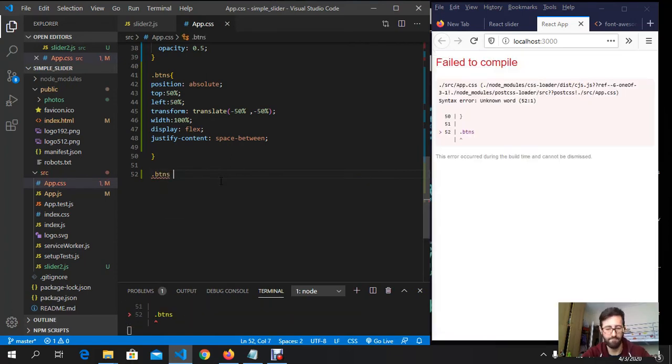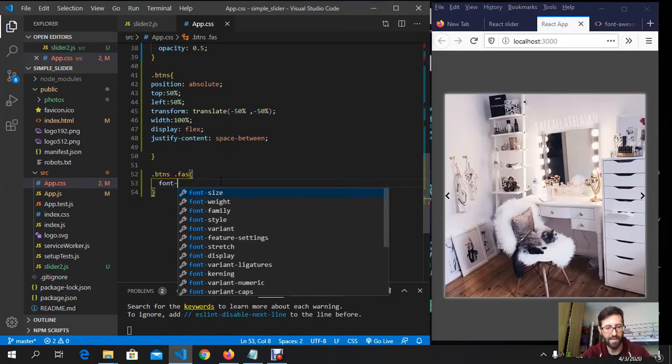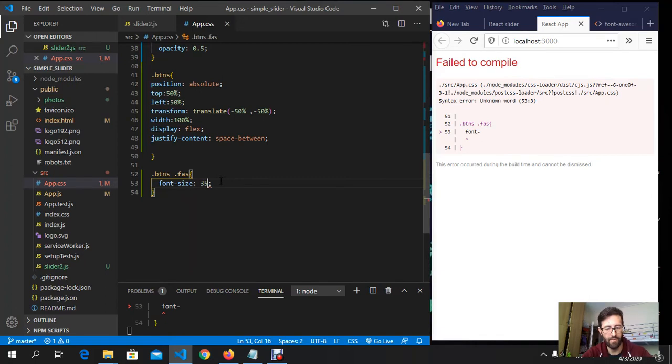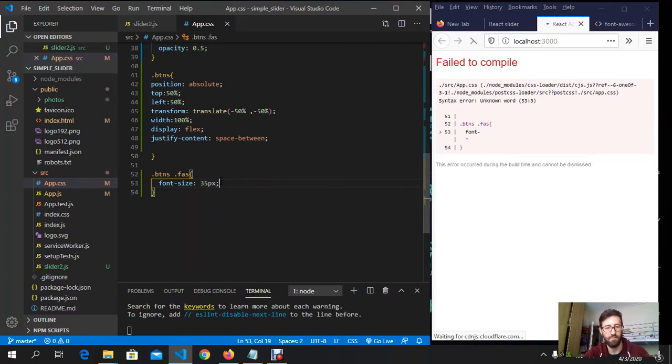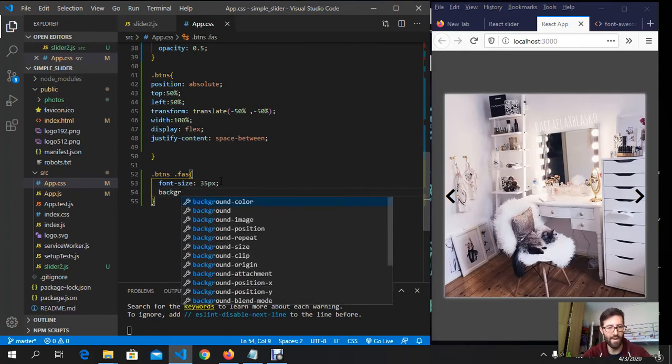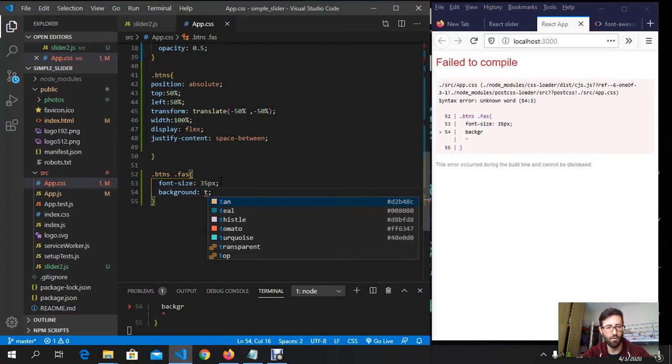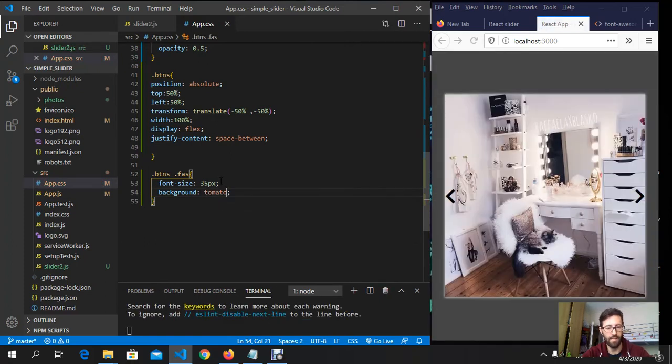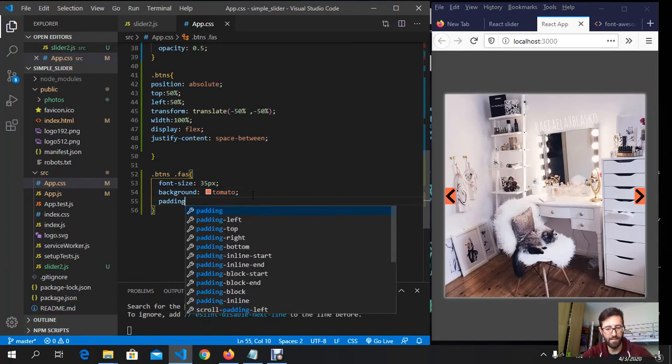.btns .fas, right? Let's make a font size of 35 pixels. Okay, it's nice. Background, let's put a tomato. It's a nice background. Okay, it needs padding, of course.